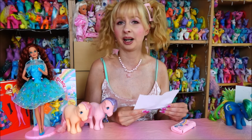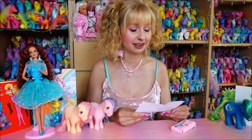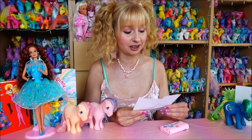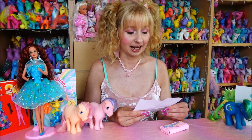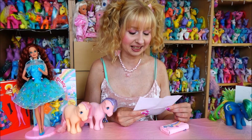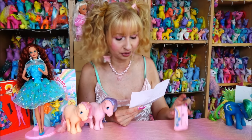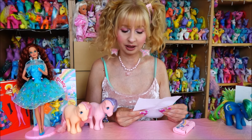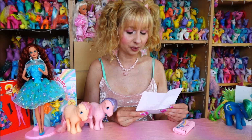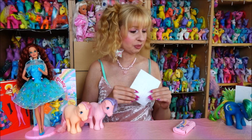So, liebe Lau, she also writes in German because she's also from Germany. She says, as we discussed here, the little pony clutch, little etui that I found in the box with all the old stuff. She's happy about this piece, and when I find a little space in my collection for it, I definitely will. I will show it to you, of course, also up close. I wish you a nice summer, and she's happy about all of my upcoming videos. Greetings from Frankfurt, Alisa. So this comes from Frankfurt, Germany.